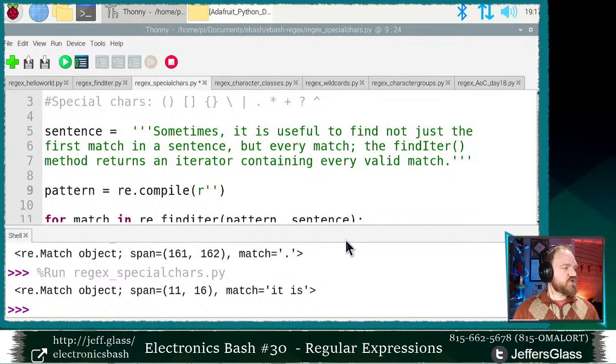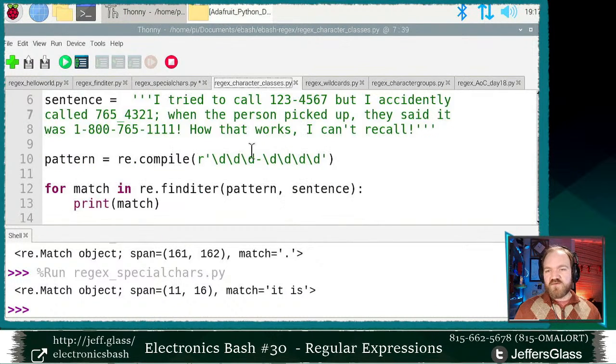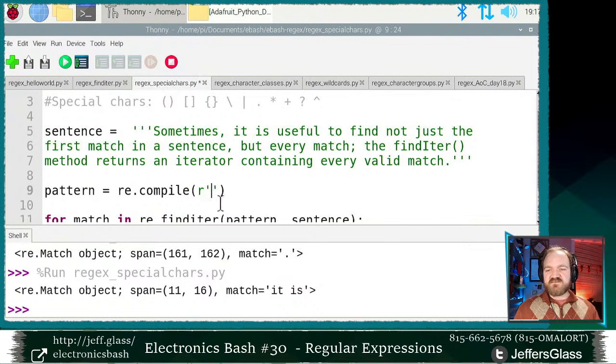Let's say we wanted to search for, let's see, what's going to be a good example here? Maybe I made one up earlier if I'm quite clever. Yeah, I did. But let's ease into this just a little bit at a time. We have a handful of ways of searching, not just for literal text, because if this was just a way of searching through strings for literal words, I mean, it's cool. I guess it's useful, but it's not super powerful. We start to expand our possibilities with regular expressions when we start to develop this pattern language a little bit more. And here's one way we could do it.